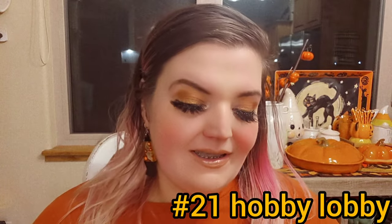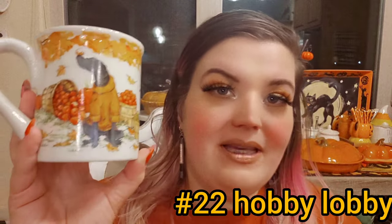This is a fall mug I found at a thrift store. It has a little gnome with a pumpkin pie and leaves, but it has a little bit of discoloration, so I'm going to let this one go too. The next mug has apples and a dog — it was from Hobby Lobby. It's a set; this one's supposed to be me as a dog. I got my sister Rochelle one too, so I've got to mail it off to her, but she's going to love it. They even have plates and a tray at Hobby Lobby.